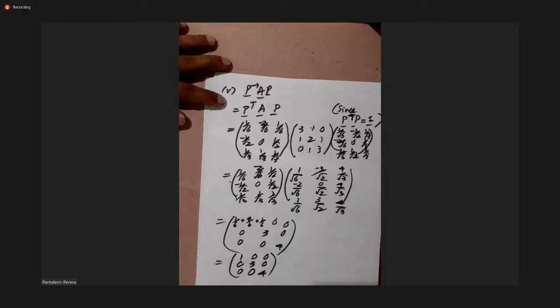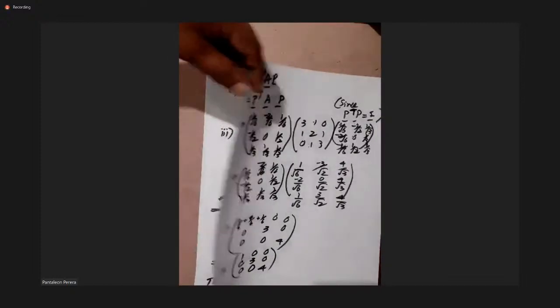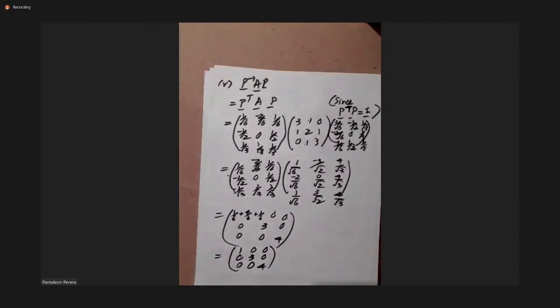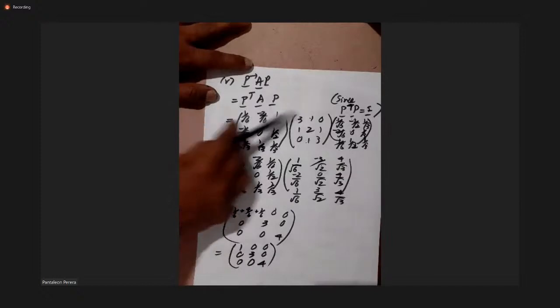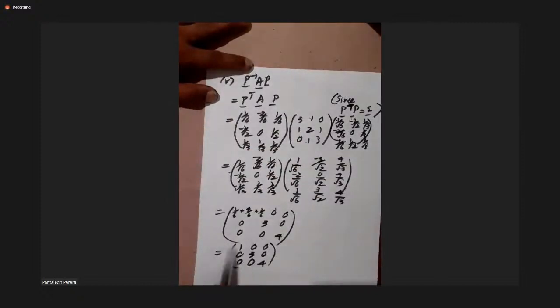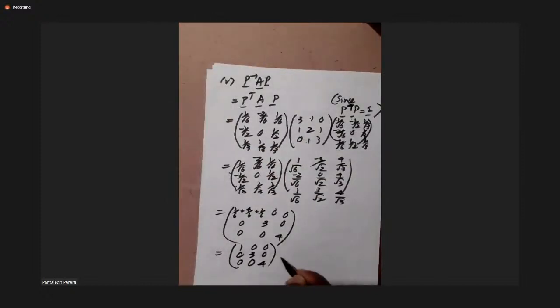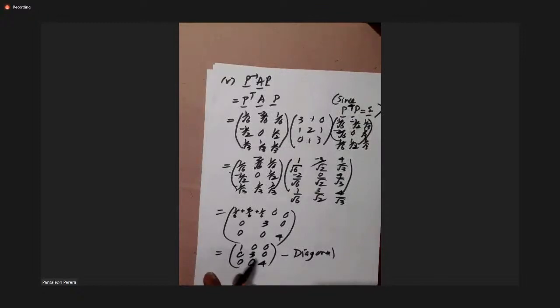Look, there's a nice thing that happens. Now I don't have the papers because I have written everything, because I have used the second side, so that's why I don't have them with me now. Now look, once you do this whole work, you get a diagonal matrix. Diagonal means the main diagonal has non-zero elements. These are, in fact, the eigenvalues of A. Isn't it a nice coincidence?